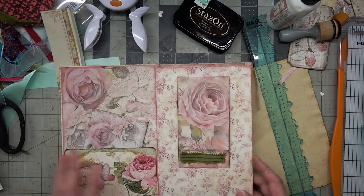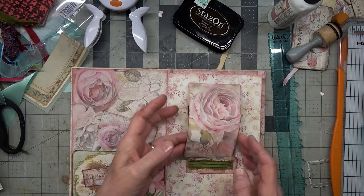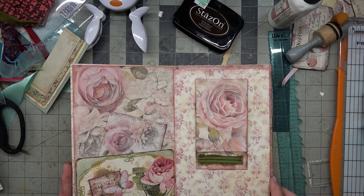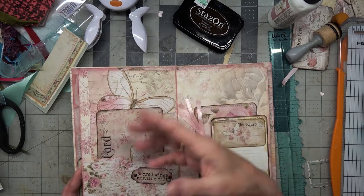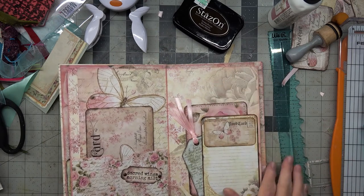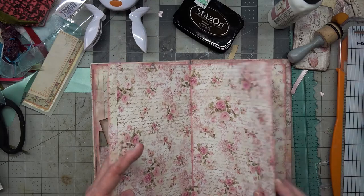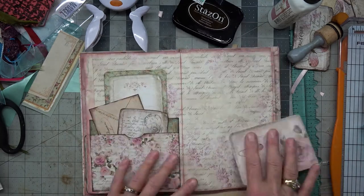So we have this page with our cover paper that we can add to later, we have our little flippy thing with papers in it, we have a pretty little thing — we need to add some words down here. Then we have this page with just a postcard in it, a very simple page with just some words. Over here we have our side tuck, and our last page for today is right here. So we are one, two, three, four, five pages in — we have one through eight — oh dear, I'll have to work faster tomorrow.